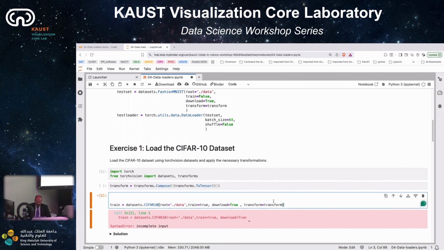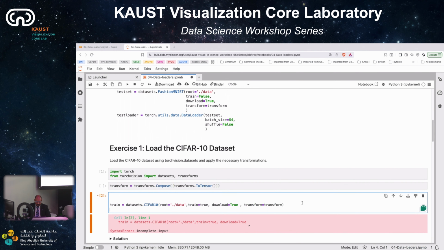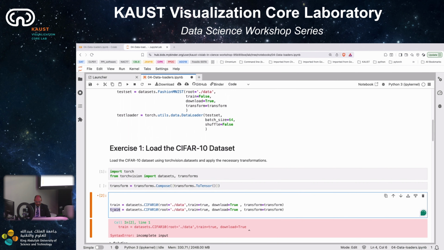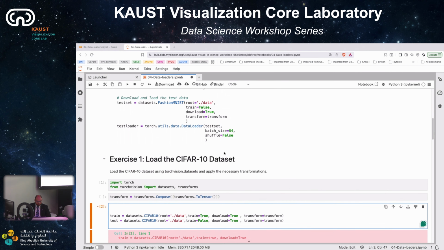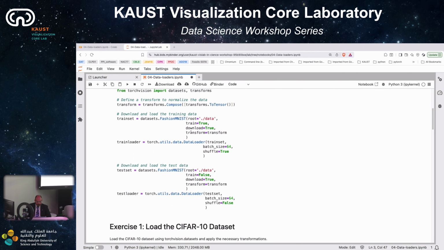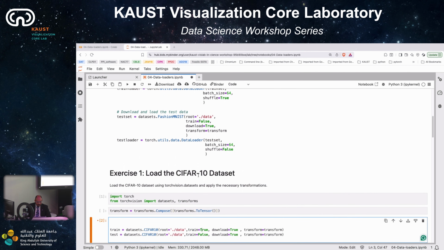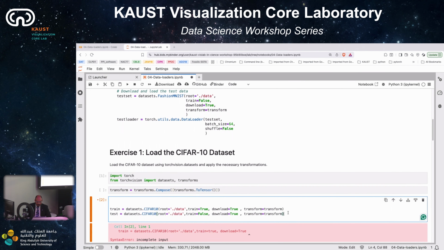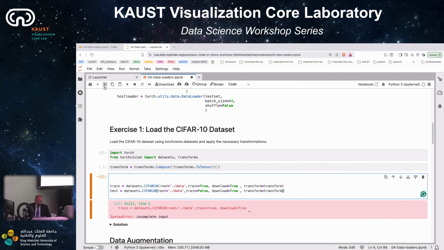That's one. Now for test, it should be the same. CIFAR, and the only difference would be False here instead of True. That's fine. I just created that.